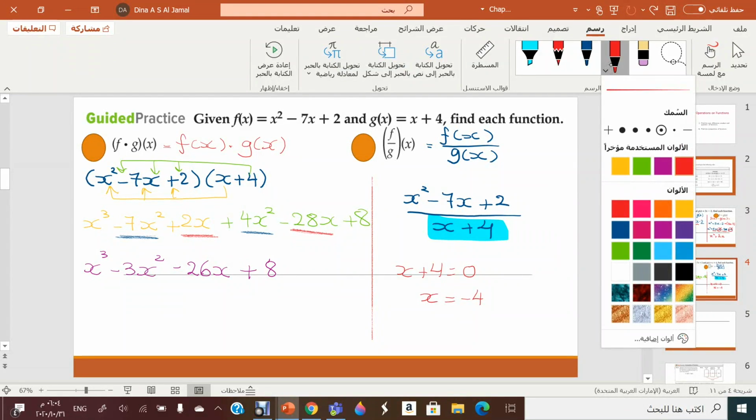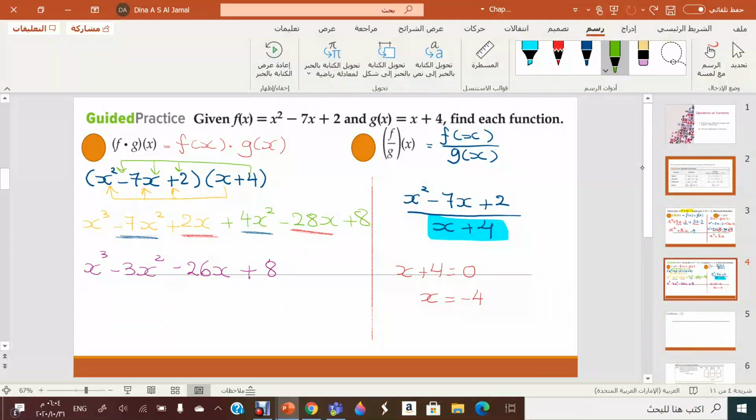So your denominator should not be equal to minus 4, because this will make it undefined, or it will give you 0 in the denominator, and in this case you will not have it in the domain. Later you will understand what I mean when I have 0 in the denominator. What if I would like you to solve this question, and do not stop here.